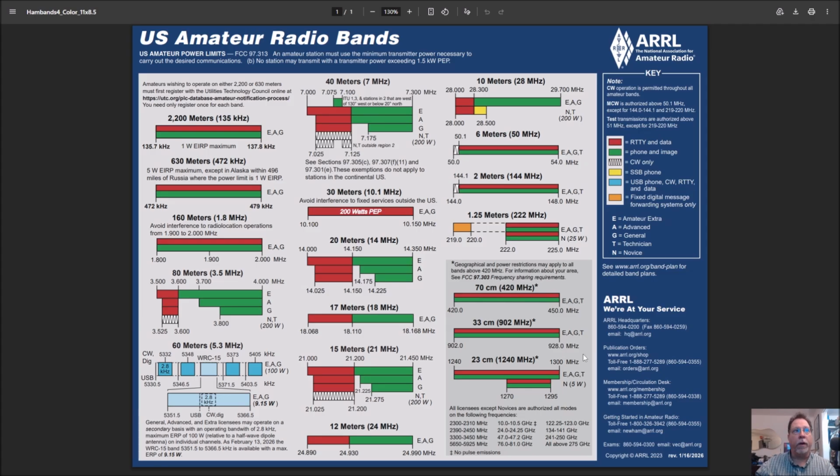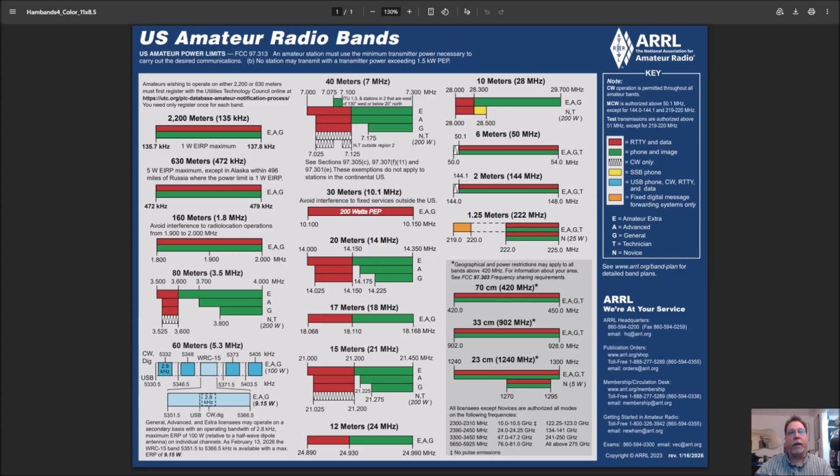To give you an idea of where the 160 meter band is on the radio spectrum, the AM broadcast band is right below this, from 540 kilohertz all the way up to 1.7 megahertz. So from 80 meters down to 10 meters, from about 3.5 megahertz all the way up to 29.7 megahertz, which is in the 10 meter band, you have what's known as HF, or high frequency. Then 6 meters, 2 meters, and 1.25 meters, also known as the 220 band, that is known as VHF.